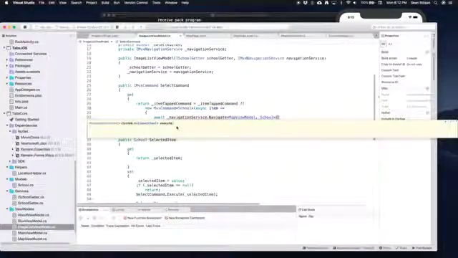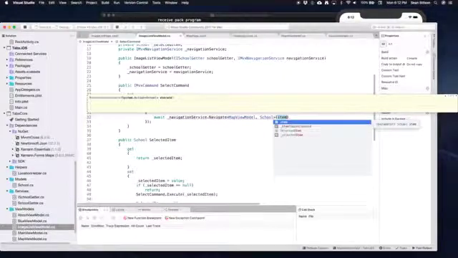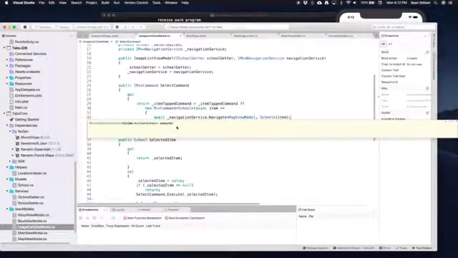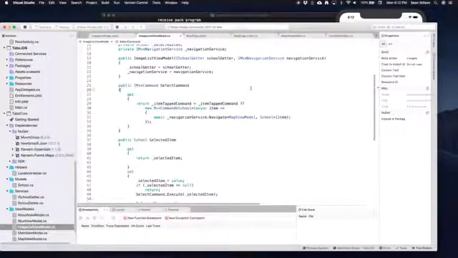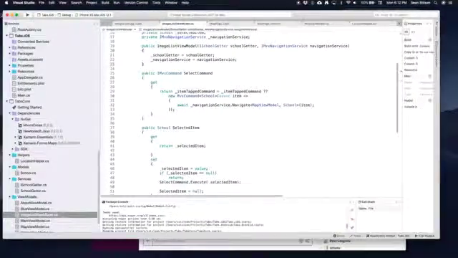And in parentheses is item, which is our little lambda function or variable. Right there is our item, passing that in as a school. Now it should do a little bit more.